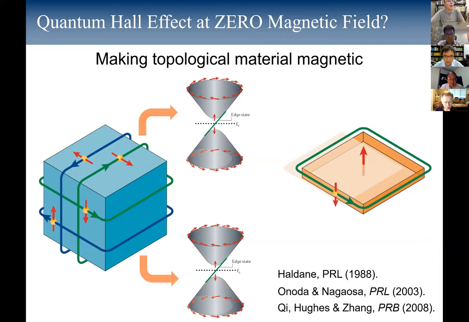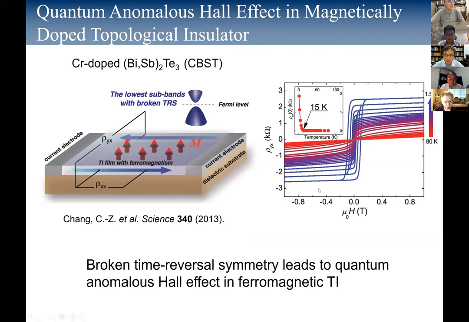All right, following this recipe, the Qi-Kun Xue group at Tsinghua University for the first time discovered this quantum anomalous Hall effect in the magnetically doped topological insulator bismuth telluride, back in 2013. What they did was to dope the topological insulator bismuth telluride with chromium. If you dope enough chromium, the material will become magnetic. At the same time, it stays a topological insulator, such that the recipe proposed by the theorists can be realized. And they saw this very beautiful quantization at low temperatures. So the trick is to break time-reversal symmetry with enough magnetic doping.